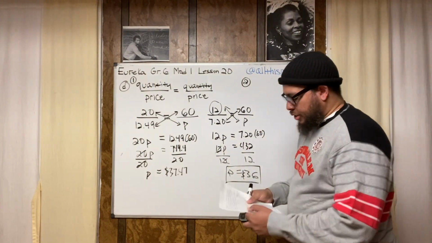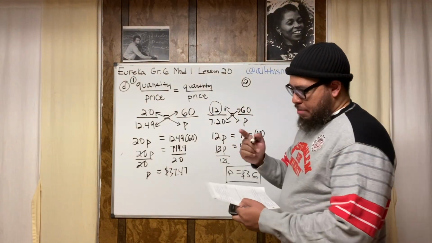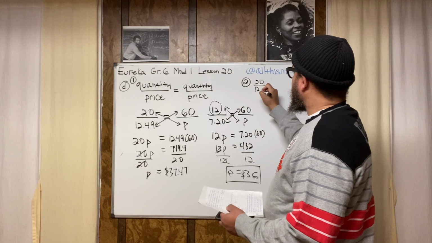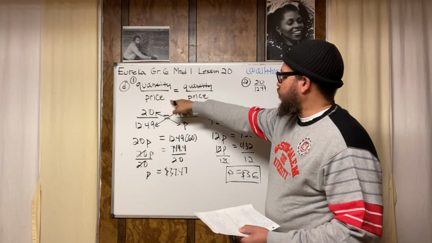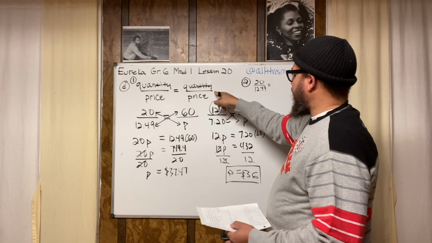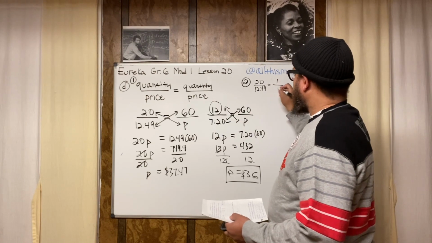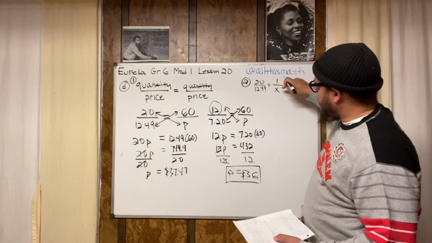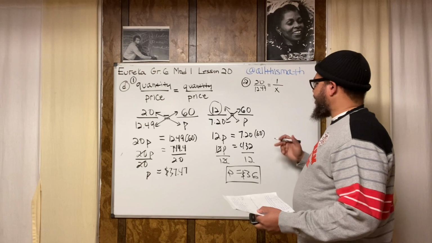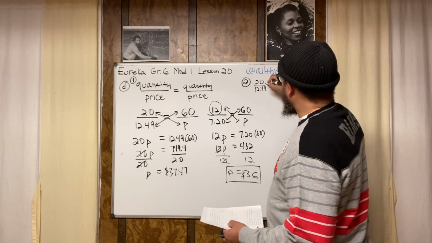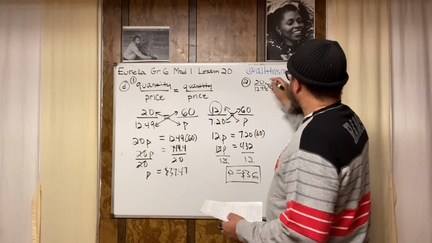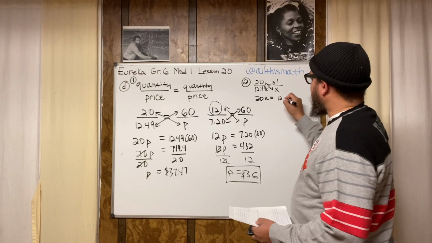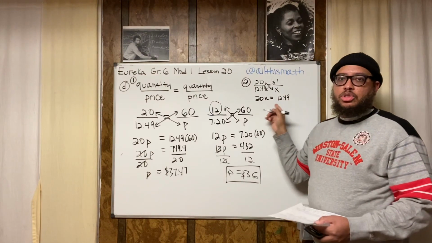All right, so now let's figure out how much one battery is off that 20 pack. We've got 20 over 12.49, because that's quantity over price, equal to quantity over price, 1 battery over, let's call that X, because we want to find the cost of one battery. I'm going to use the Malcolm X method again. 20 times X is 20X. 1249 times 1, anything times 1 is just that number. So we got 20X equals 1249.